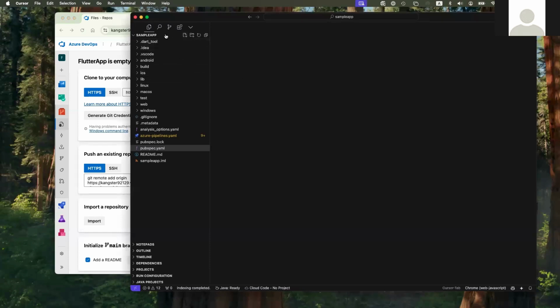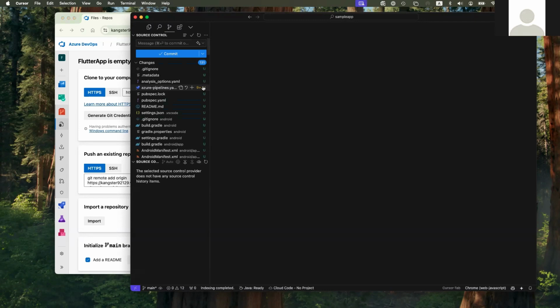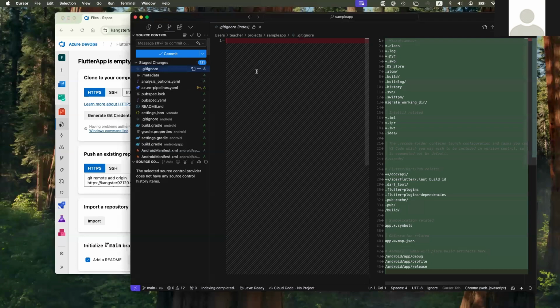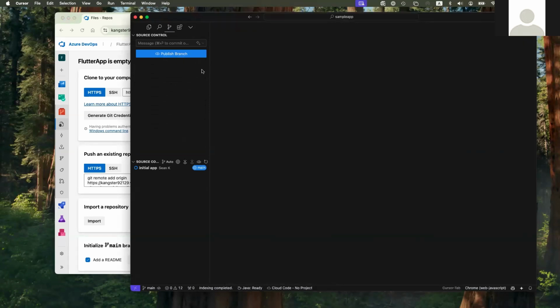So I'm going to come here, go to the Git portion, initialize it as a project, add everything to the project, and make sure that it has the gitignore set up. And then I'm going to say this is my initial app, commit it, and publish this branch.